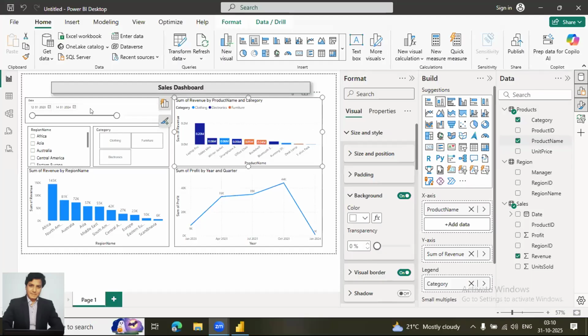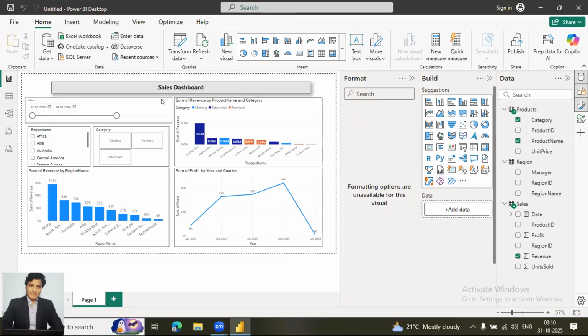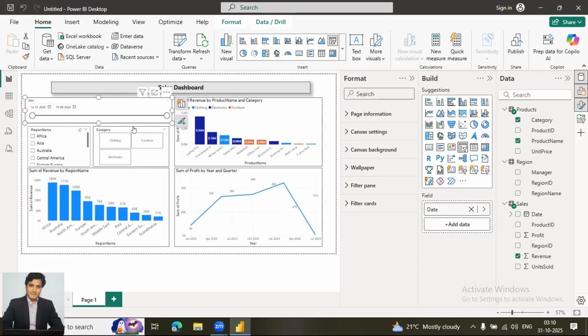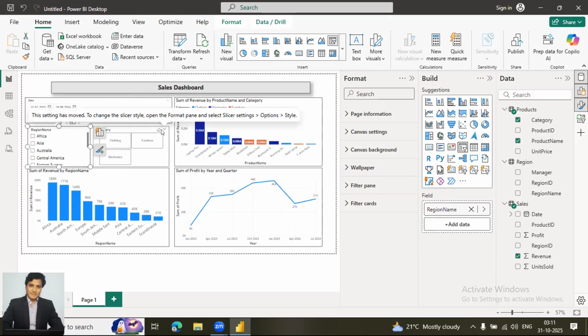So let me resize this, and reset this for all the selected options, so that you can see its original form.